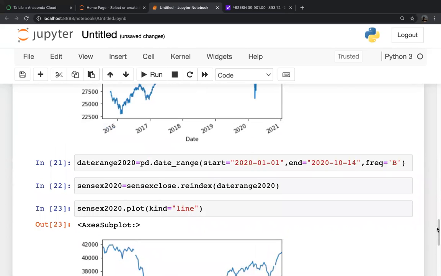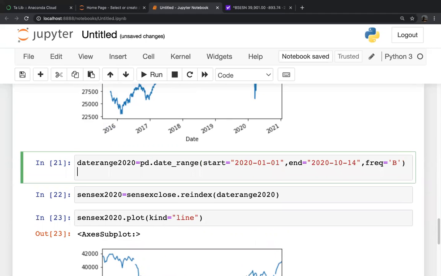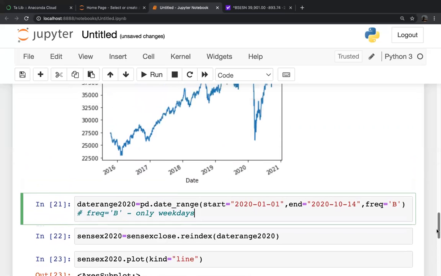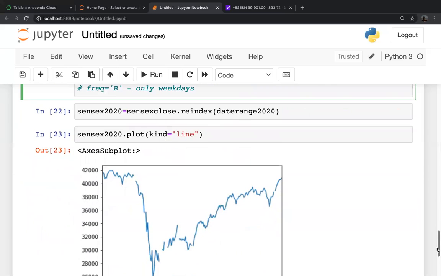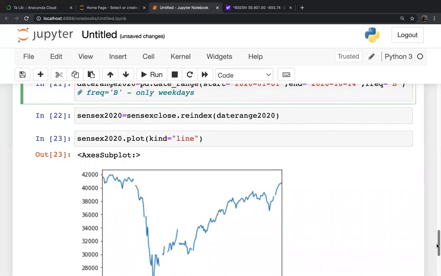So we will get the date. Here frequency means consider only weekdays. Frequency is equal to B means only weekdays. It avoids weekends. But on weekdays also some festivals are there. That's why you can see some gaps coming up. On weekdays also we will have festivals, so that we have to adjust.